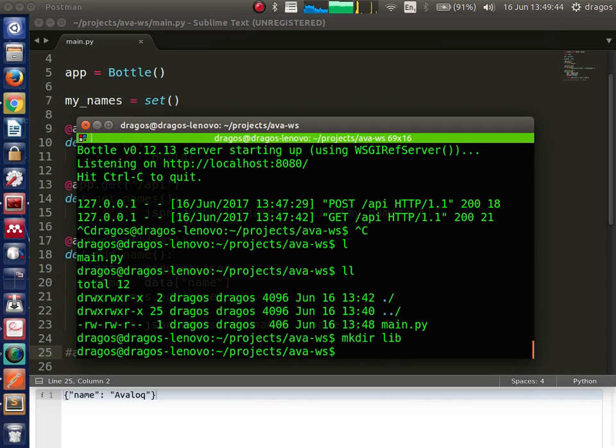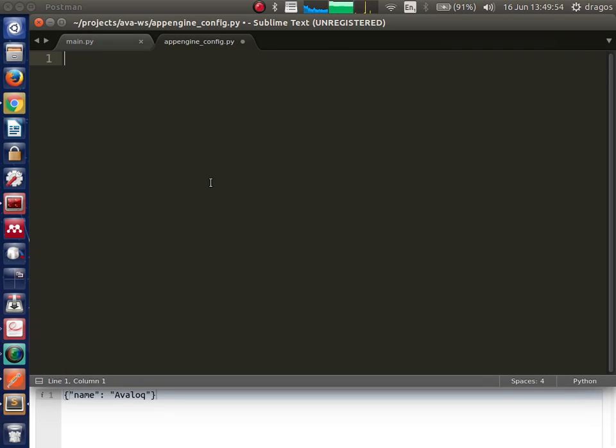So we create lib, and we also need to create a configuration file called app.engine_config.py, where we will simply tell the Python module on GCP where to find the third-party libraries that our app uses, namely the lib directory.